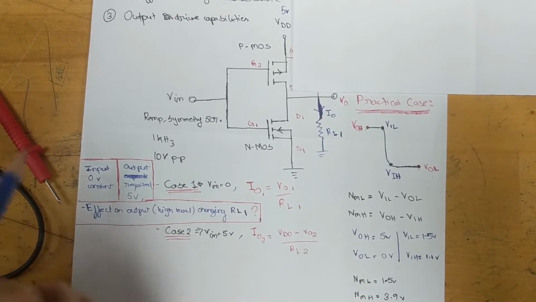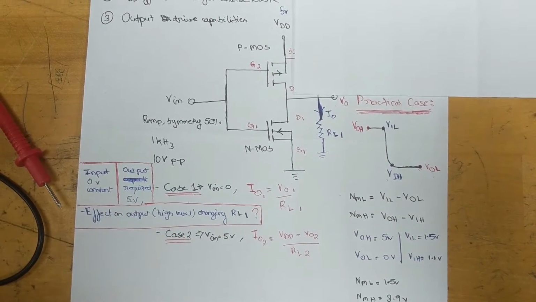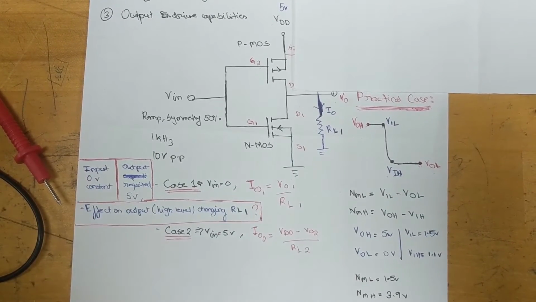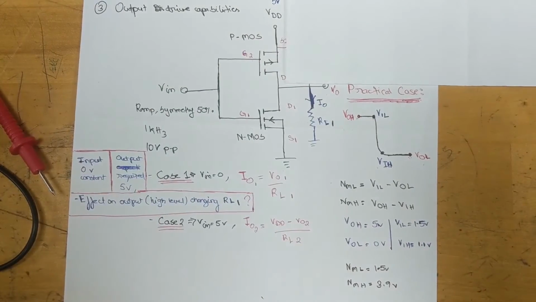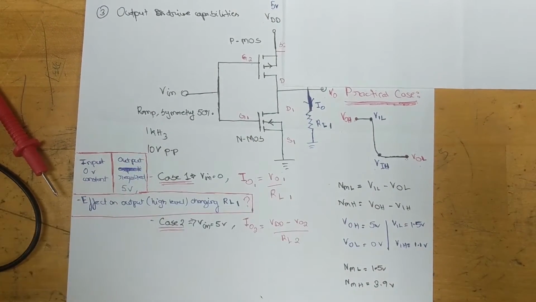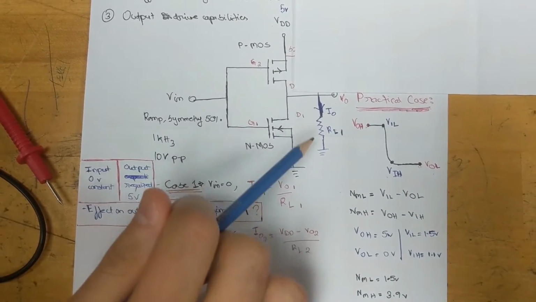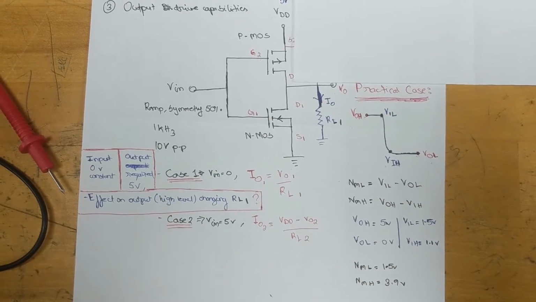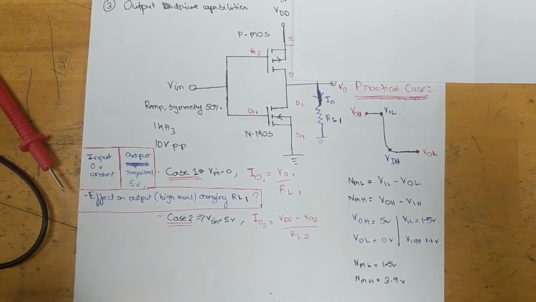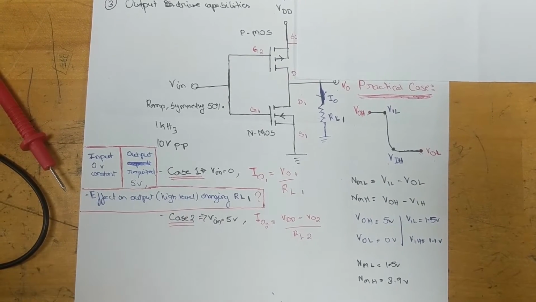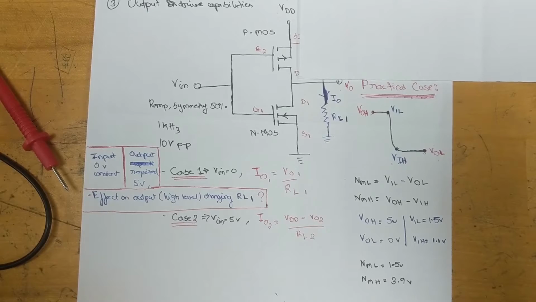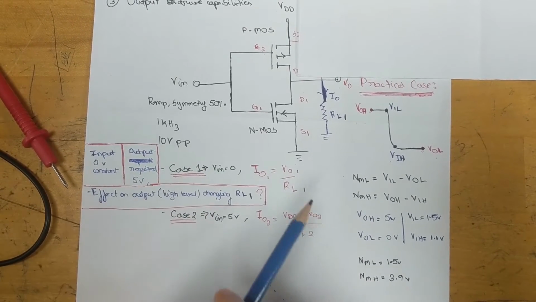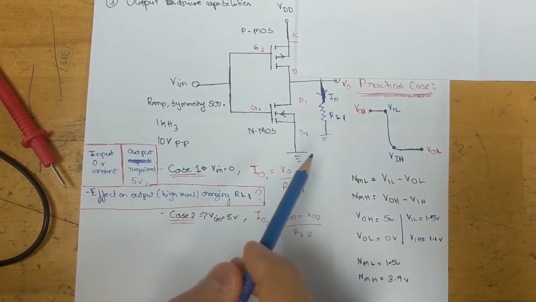The first case is that we're going to fix V input to be of 0 volts. By doing that, we expect that the output voltage should be high. And since we know that our DC supply is 5 volts, our output voltage should be 5 volts. And we will vary our load resistance to see how this output voltage varies from the 5 volts. So the first case, we will apply 0 volts and expect an output voltage of 5 volts. Should this be the case for all the load resistances? We will see that.